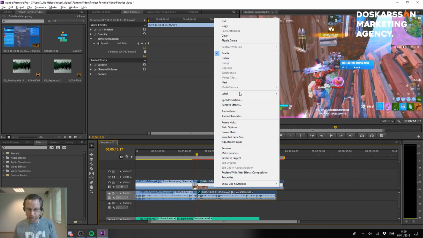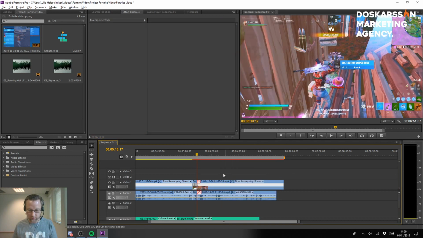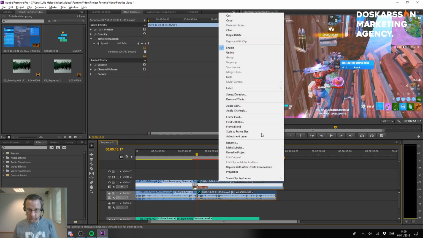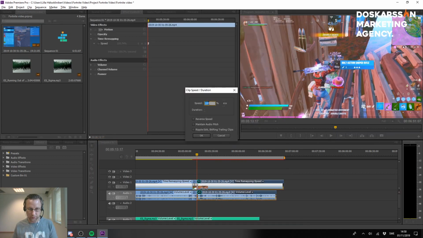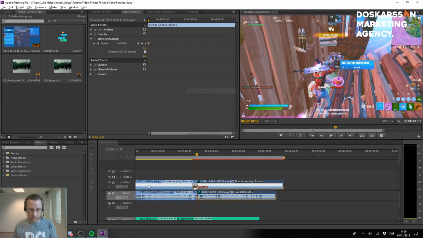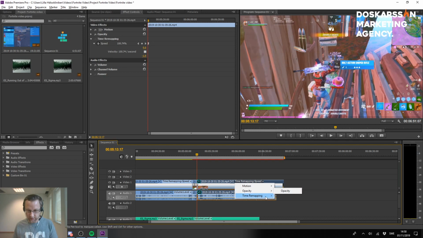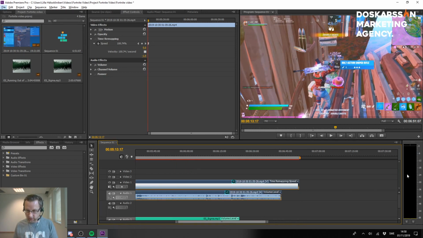We should have a speed right over here. Speed is 100%. And so let's see if we can find the time remapping, opacity time remapping speed. We'll zoom in, make it slightly larger, and see if we can adjust it from here.